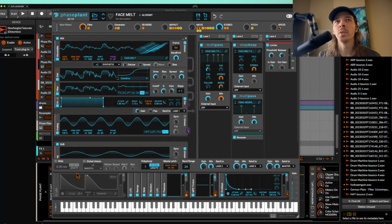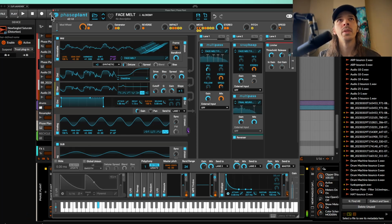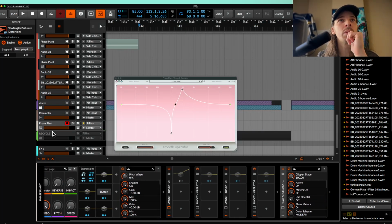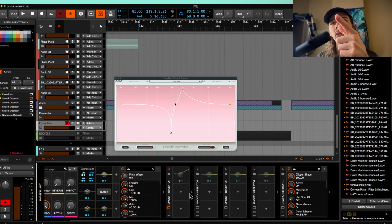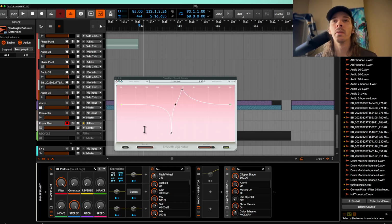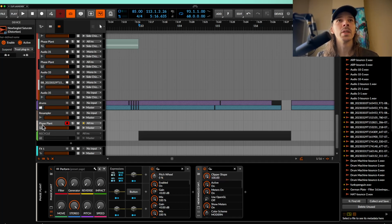Now, these kinds of things really shine whenever you start using pitch bends and stuff, but you can see that it's pretty tame. And I think that's something you can consider. Now, one thing that I did notice with this, if I'm not mistaken, is that the more of these you use, the more latency you introduce. So there's not any latency compensation. That's not really a big deal for me in particular because I bounce everything to audio anyways. But it's just something to keep in mind whenever you're using them. But I think this is great for what it does. And it's a much cheaper alternative to something like Soothe or even Gullfoss, I think. So that might be something you want to take a look at.